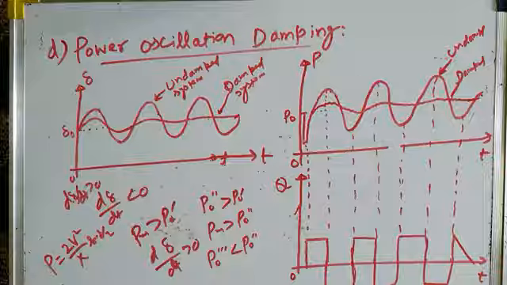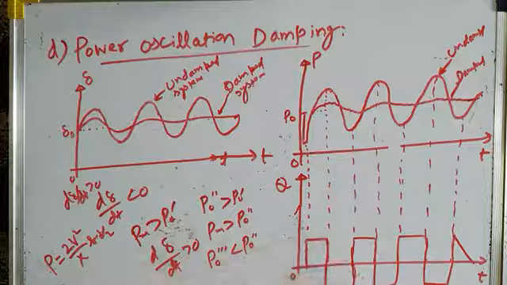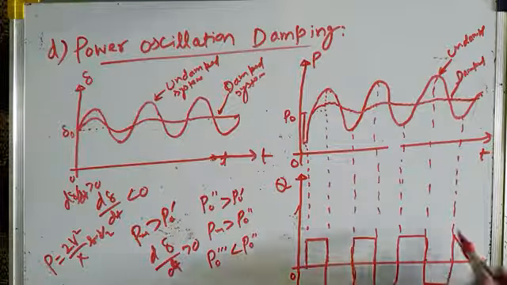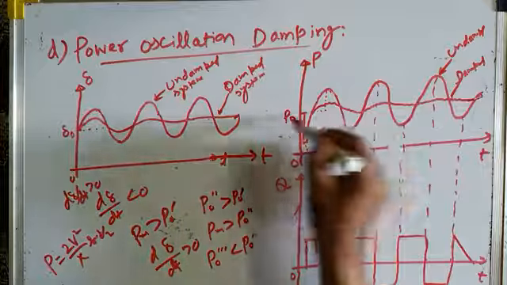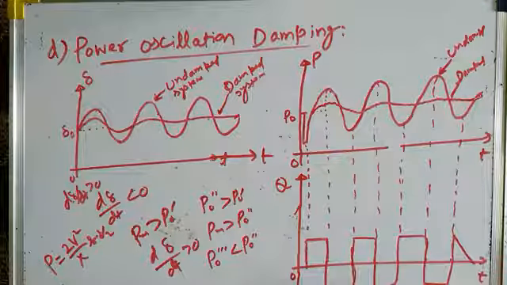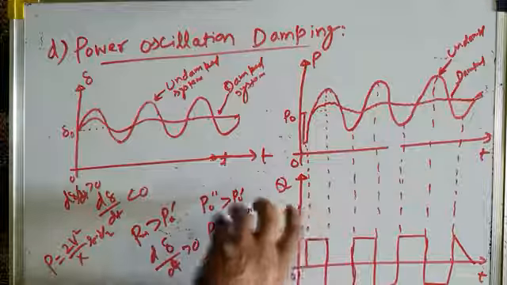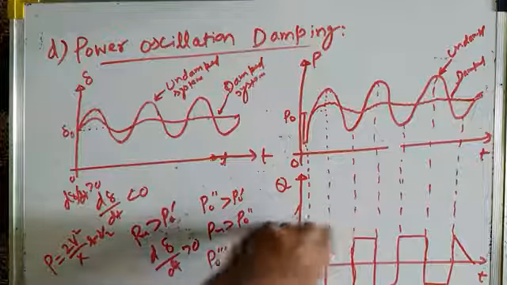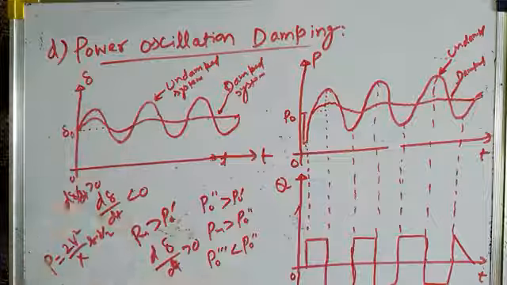to its steady state operation, operates at delta equal to delta naught, and power becomes equal to P naught at the end of oscillations. So therefore you can see this is the reactive power which is injected into the transmission system by shunt compensator like this, and finally when the system comes back to its steady state operation, this reactive power injected becomes equal to 0. This is if you are using this shunt compensator for electromechanical oscillation damping. अगर आप उसके लिए use कर रहे हो, then this is how it will quickly damp the oscillations.